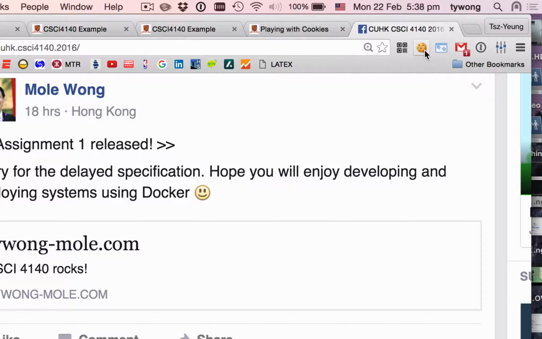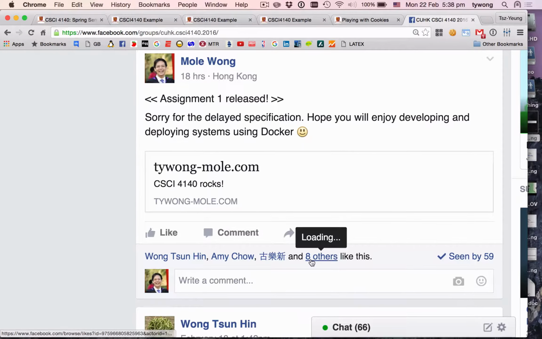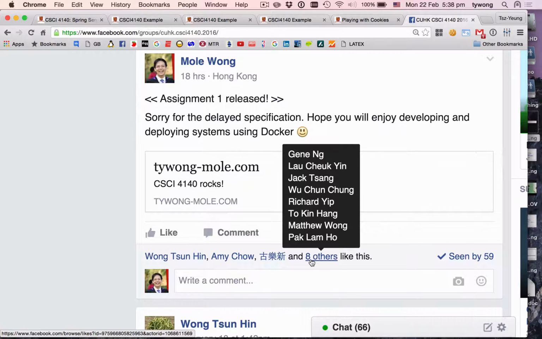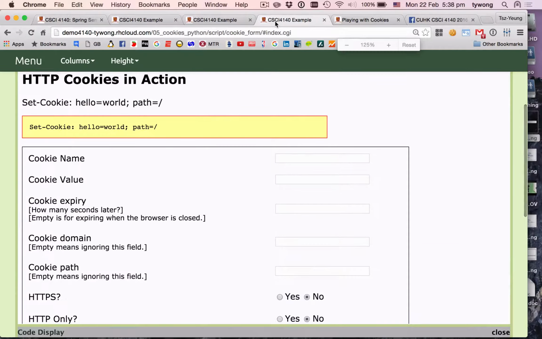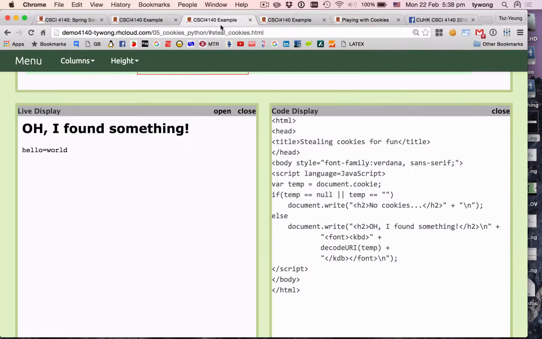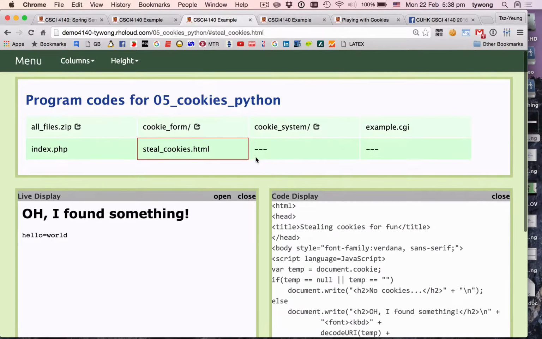Now, let's imagine that I didn't know how to do JavaScript injection, so I cannot modify the page here. I have to demonstrate the features using some kind of strange approach. The approach is like this. First, I set up a page to verify whether I've seen any cookies being put into my browser.